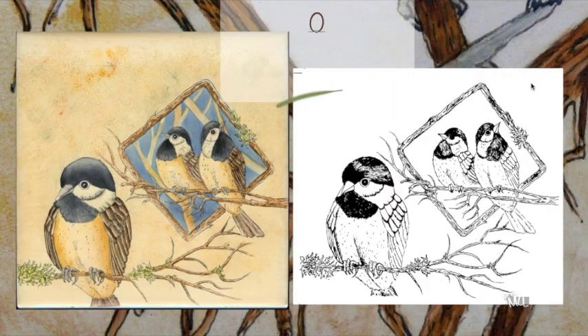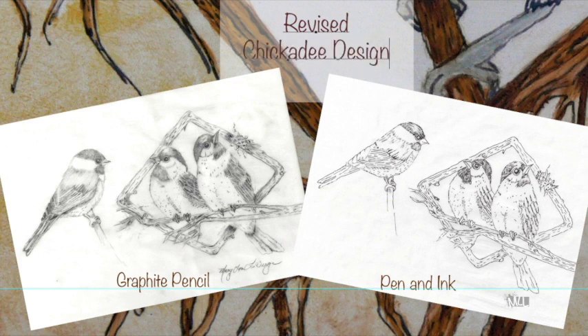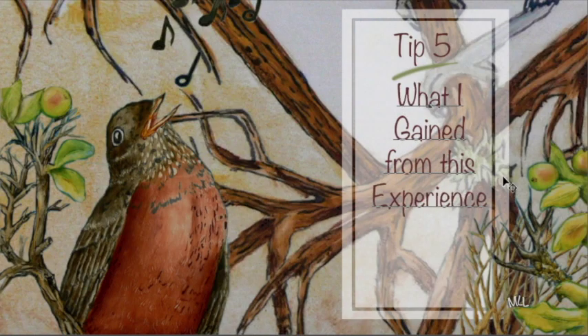Sometimes you have to rethink the design. This little guy was a reject, mostly because he was a scene stealer — I felt he was out of proportion in scale to the rest of the tiles and would stand out too much rather than blend in to the stairscape. So I redesigned a new tile with chickadees that fit into the bird motif more easily.